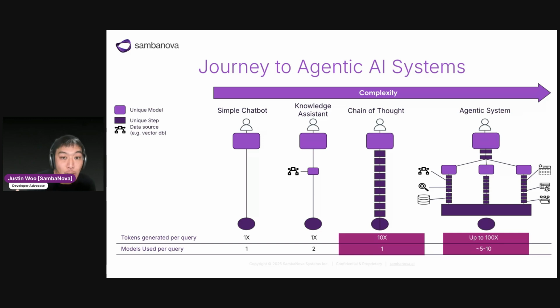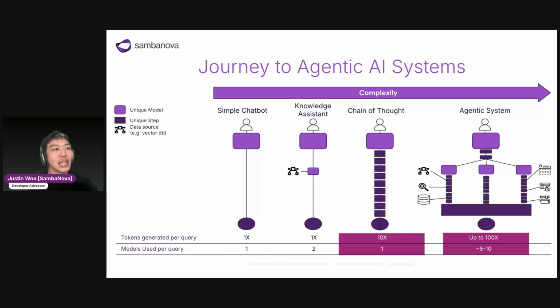And the number of models we're using has increased from like 1 to like 5 to 10. And the power of CrewAI later on, Shane's going to talk about that, is really bringing these different AI agents and models together to work together to come up with a more complete answer. And with these number of tokens generated, speed and efficiency really, really matters.